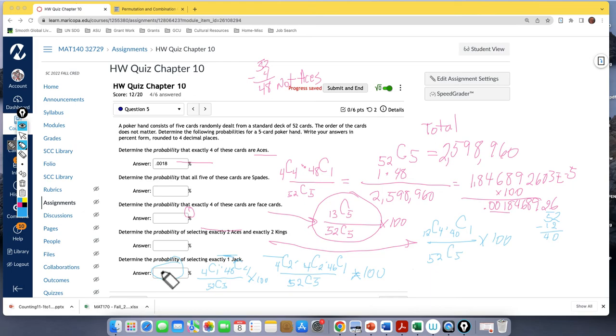Now, folks that are good at poker don't necessarily calculate each of these individually, but they have an idea of the likelihood of something like 4 aces happening. What's the probability that all cards are spades? That's what's called a flush, I think. It's been a while since I played poker. Anyone else play poker? No? A flush is that, yeah, you got all of the same suit.